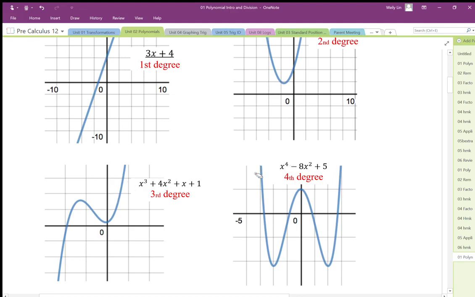So fourth degree can have this W shape. And having this W shape, well, in this case here, you could have up to a maximum of 4 solutions along the x-axis. In this case, we actually do have 4 solutions along the x-axis. So the degree comes from the power. The degree tells us something about the shape. And the shape tells us something about how many possible solutions we have or how many possible zeros we have. And in the end, the zeros are really what we're really interested in.